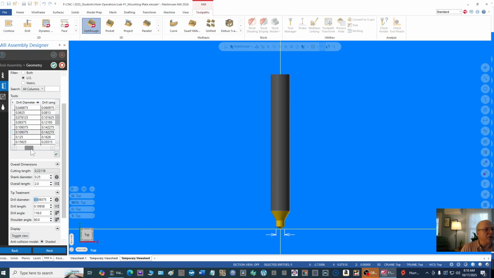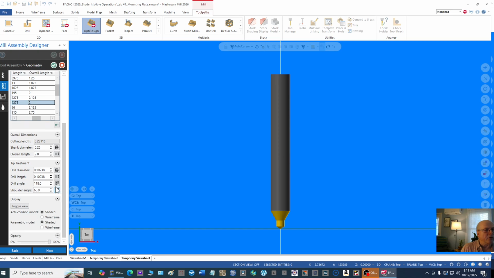If you continue to scroll through here, you have the drill length, overall length, which is 2 inches. If I go down here and look for overall length, it says 2 inches. What Mastercam's engineers have done is take these tools out, measure them, and put the values in here, so that you don't have to go out to the shop and grab a center drill or a drill and find out what it actually looks like and what its dimensions are. That's a good benefit.